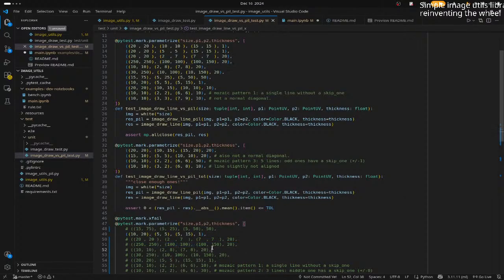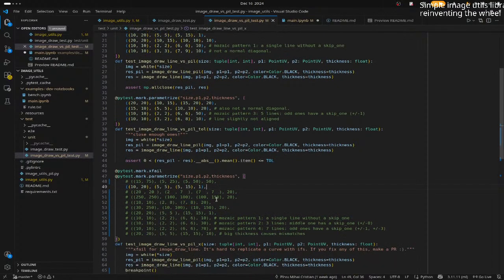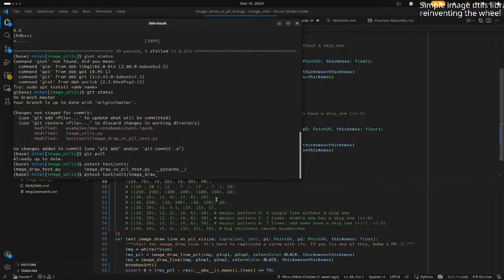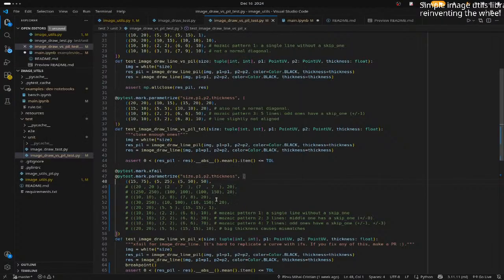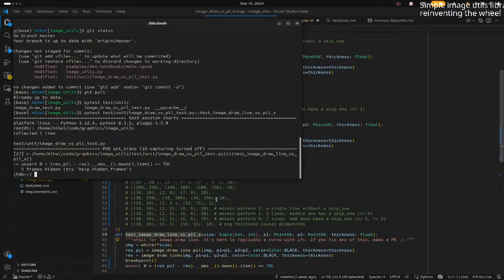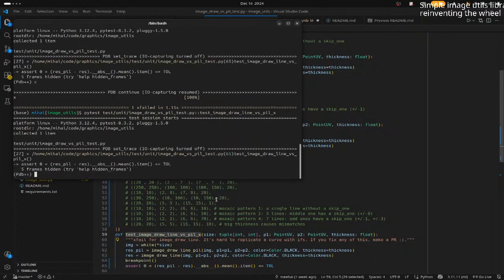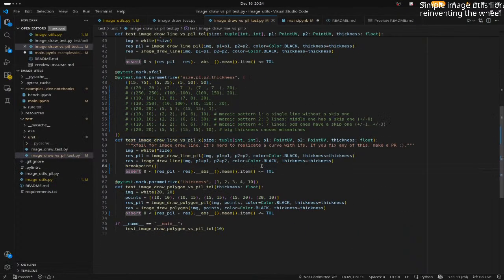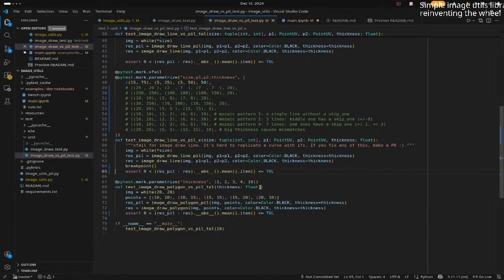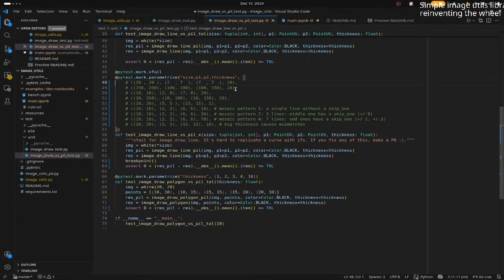What is expected failing? This one sucks. Okay, this one. Test image versus blue. Interesting. So do I have any expected failures yet?